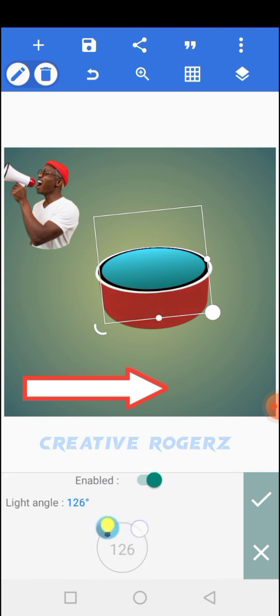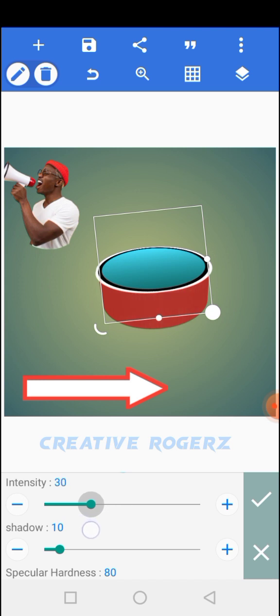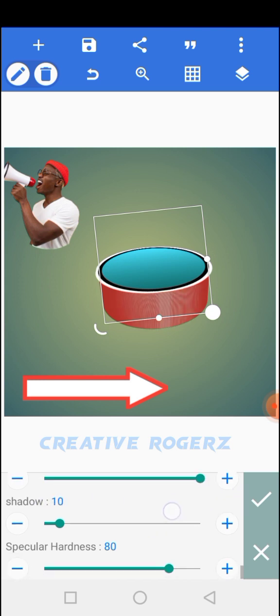You can also adjust the light angle. See? Also the intensity. Then shadow. You can see this wonderful wooden texture it is giving.